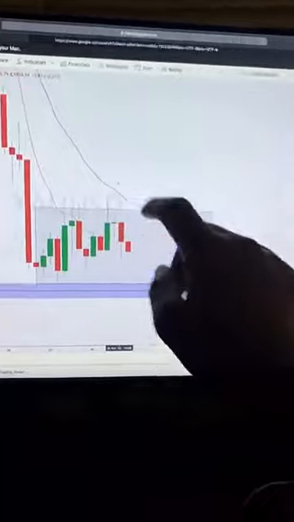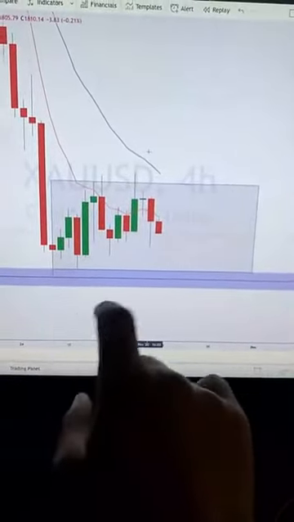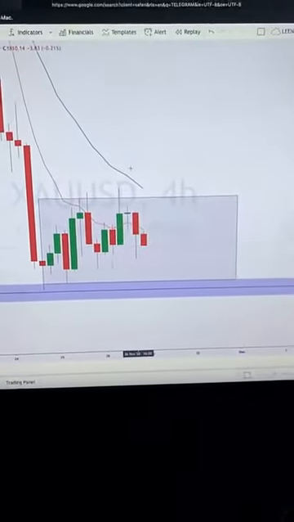So yeah, the market is stuck in a range right now, and you can see that the market is sort of forming a double top pattern, which is really telling us that the market is failing to either break above or even below. Look at how we spiked below that level. Look at how we spiked above that level. The market has been really moving around that level.